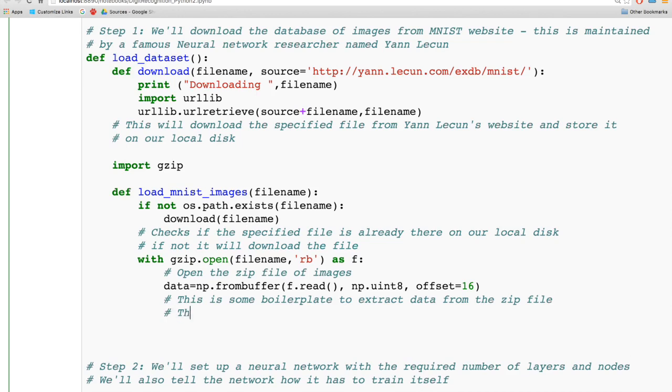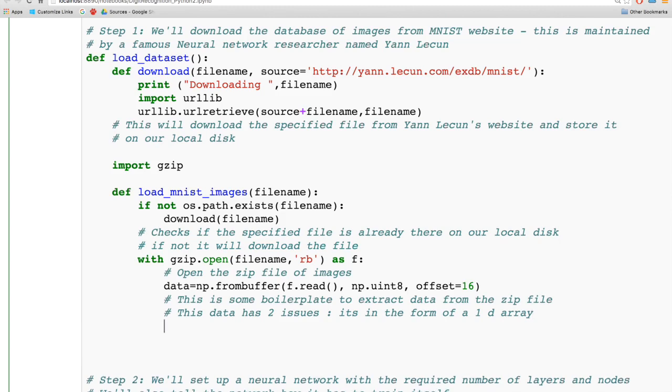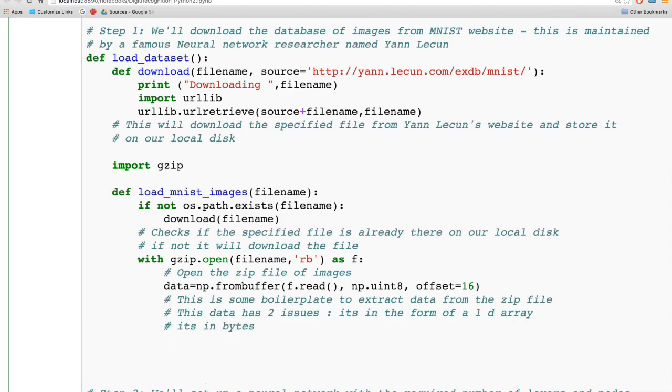So now we have two issues that we'll need to solve. The first is that the data can't be one single long array. It has to be an array which represents the images. So each element in the array should represent one image. The other problem is that the numbers in the array are in the form of bytes, and we want to convert them into floats. So that's a simpler problem. First, let's talk about the problem that is converting this long one-dimensional array into an array of images.